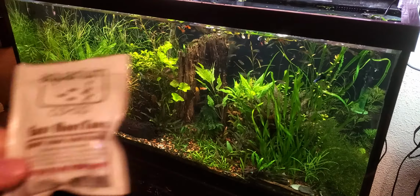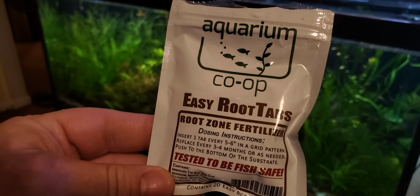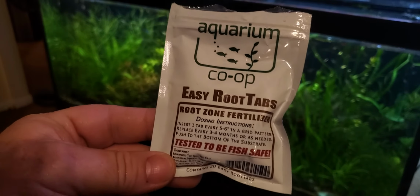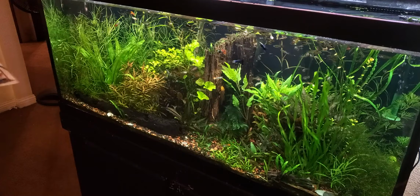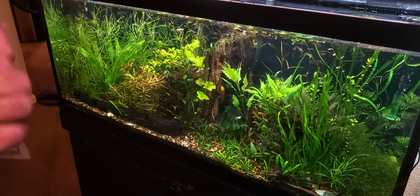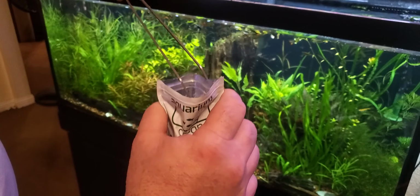Alright, we got the root tabs here. Just the ones I go with. It's actually the only root tabs I've ever used, and they work absolutely awesome. But I'm going to show you how I use these root tabs, because I might do it a little bit different than everybody else. So here we go. I know I say that a lot, but like I said, not a professional at all. And this is how I do it. Make sure y'all can see me.